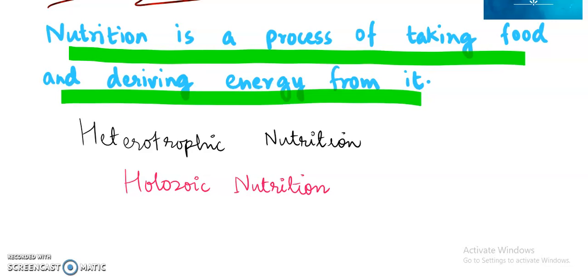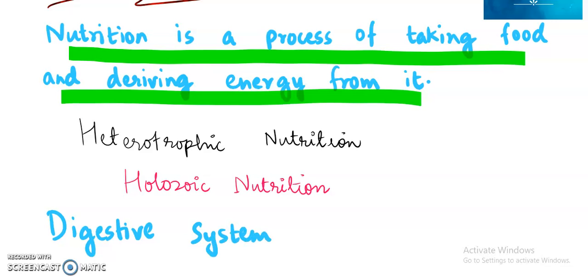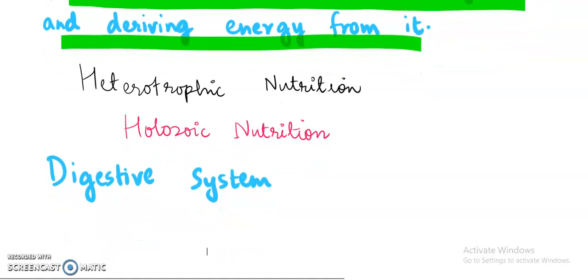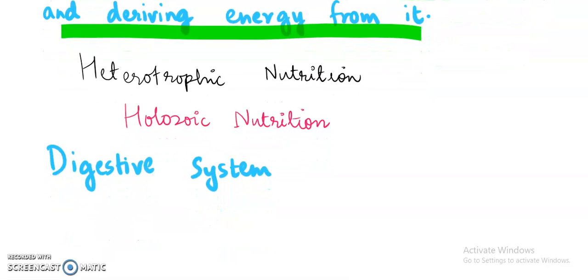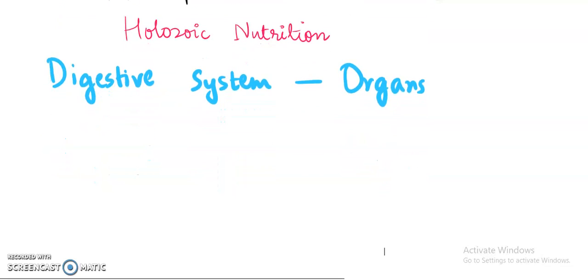Now, we have various organ systems in our body, and the digestive system is the one that basically deals with nutrition. So, the digestive system is a type of organ system in our body, and as an example of an organ system, it is formed of a combination of organs. We will be seeing what are the organs that make the digestive system. Along with that, we will also talk about where they are located.